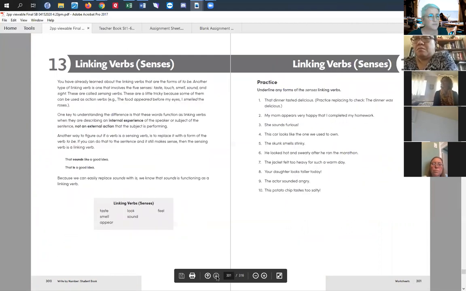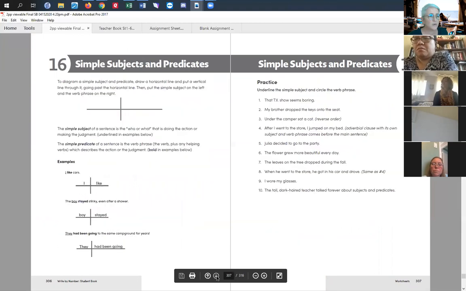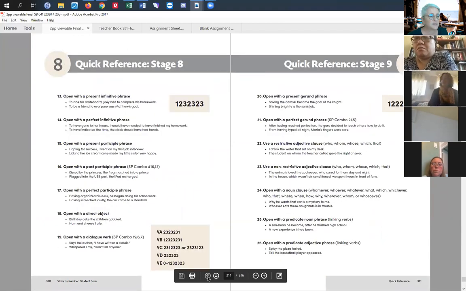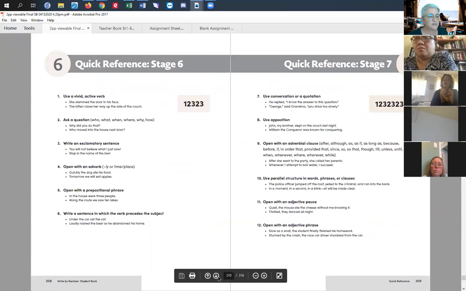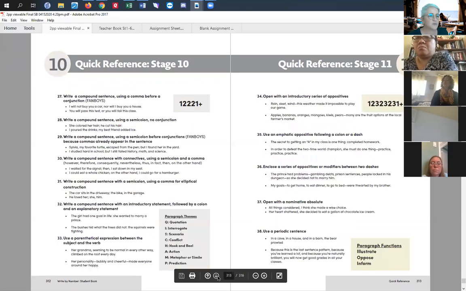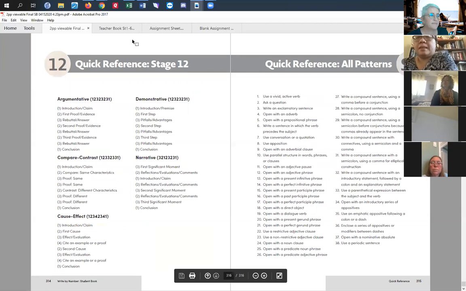Things that a lot of times people need extra practice on or maybe don't quite understand. And then there's some quick references at the back, which my students that see it now are angry. They're like, why didn't we have that? Because when they're building the essays and using a lot of sentence patterns, they like to flip really fast back and forth and remember what they're doing and see examples right in front of them. So there's some quick references.